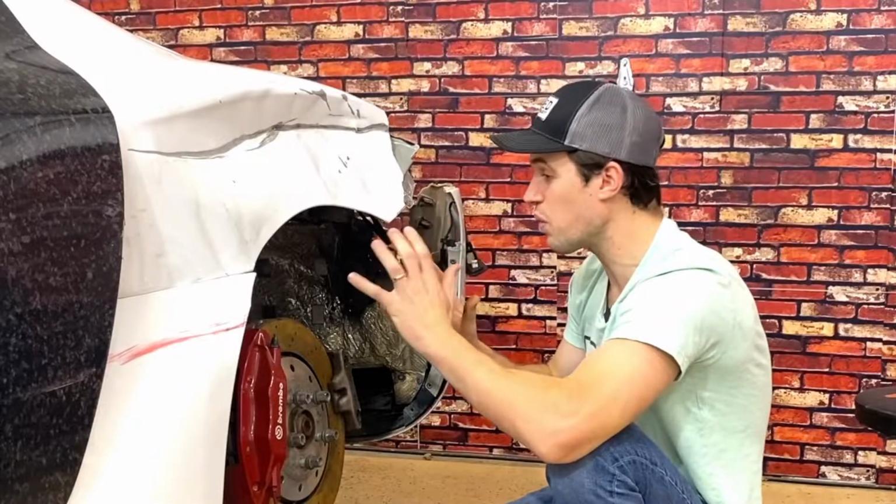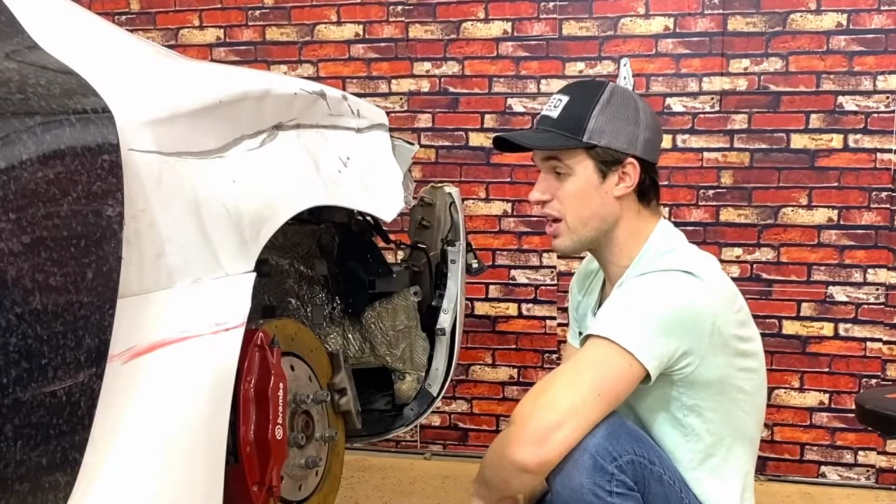Damage that, of course, without a doubt, will define whether or not this Audi can even be fixed.